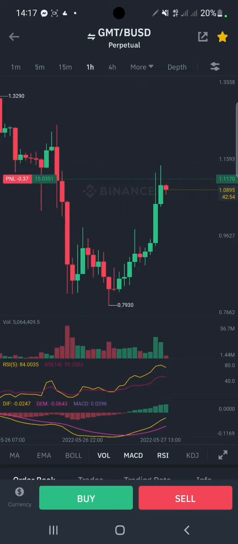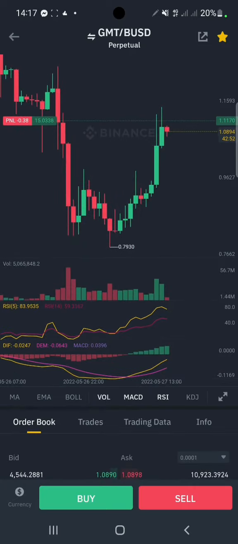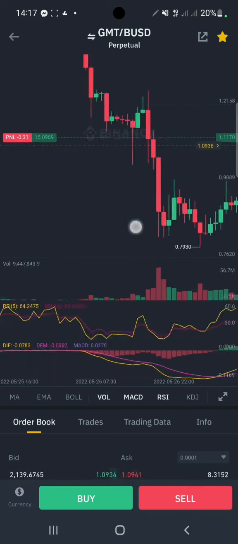Now, what I want to show you is a technique I use for my further confirmations before entering or exiting a trade. I showed you what I use the MACD for. When the DEM and the DIF cross, it indicates a change of trend. The trend goes upwards, but when the DIF goes under, it means a downtrend is about to begin.